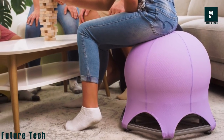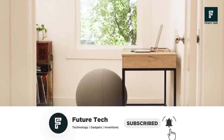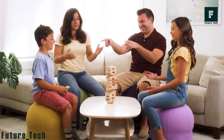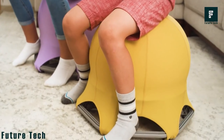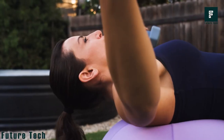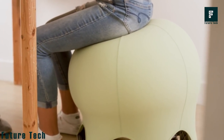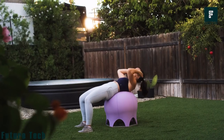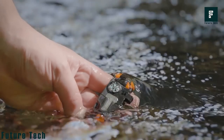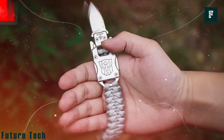The Core Fitball Pro also brings excitement to children during static activities such as studying, reading, watching TV, or playing video games — the ball naturally provides healthy activity and stimulation to their whole body, especially core muscles. It serves as gym equipment with over 30 different exercises you can carry out using it. It comes in two sizes and six different colors to suit your needs. It is estimated to cost around $119.